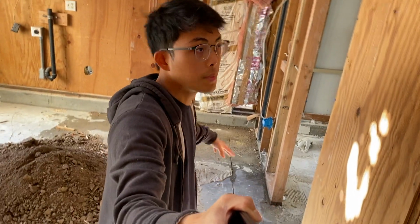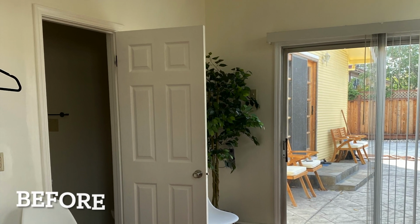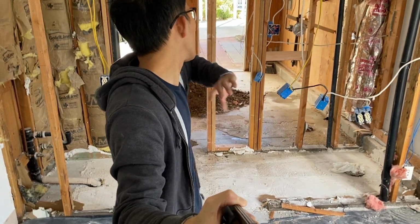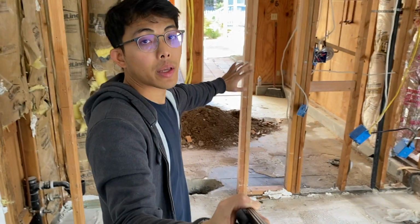It was drywalled up. Drywall, by the way, just looks like this. It's regular wall. And here is the bath. It used to be the bathroom, and there was also a piece of drywall here. Take a sledgehammer to these white walls and just hammer it down. And it's left with framing.